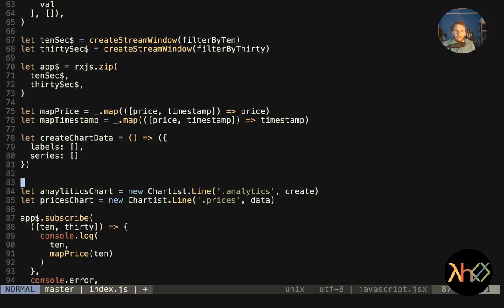I'm gonna have a little factory method that initializes our data, and we want to invoke it because we want that object.